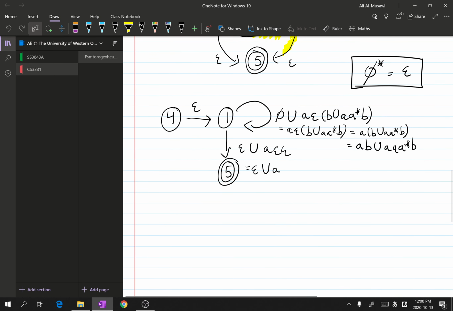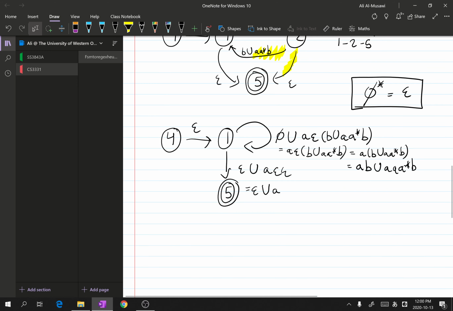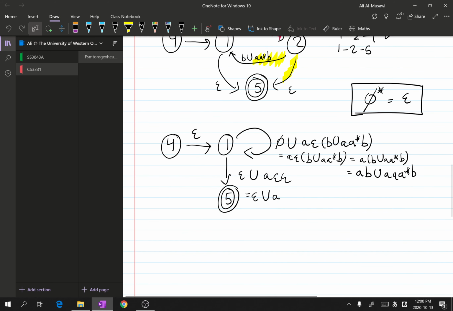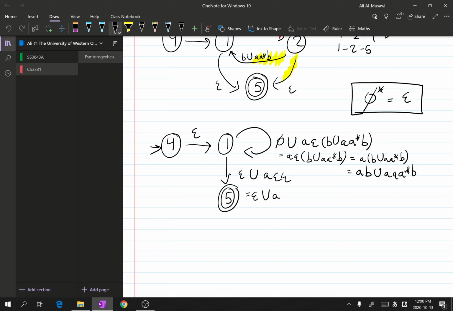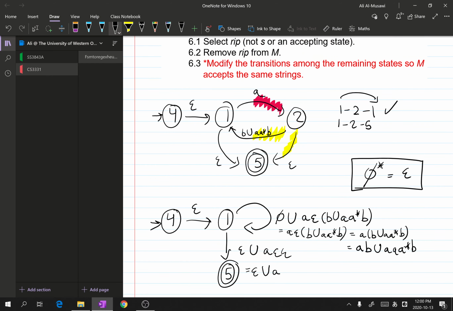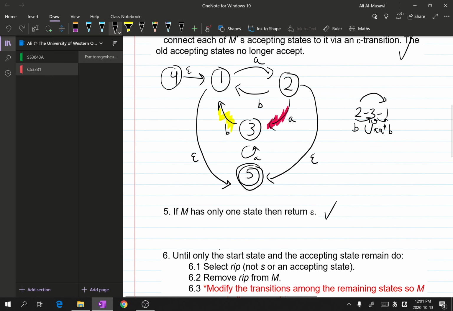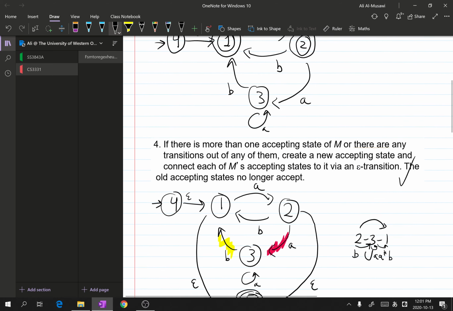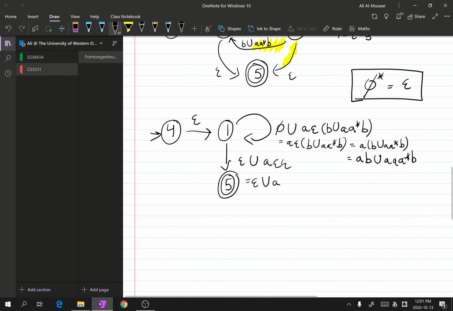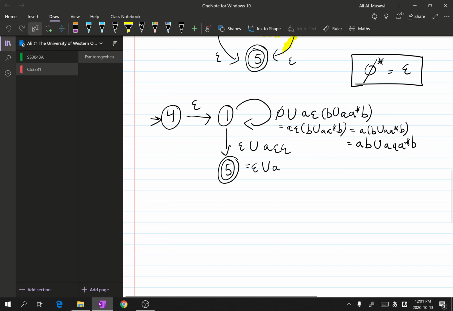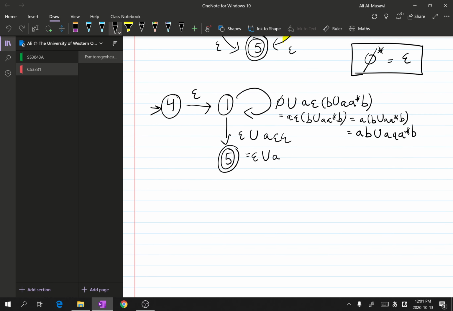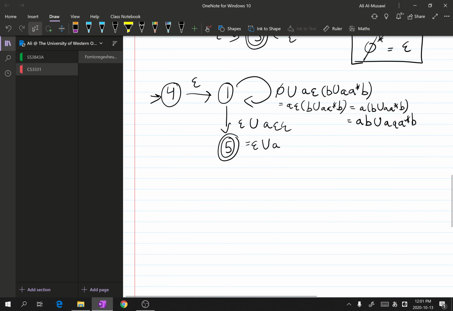All right, finally, the last state to rip. Now keep in mind, whenever you rip, you do not pick, oh, my bad, I should put these arrows to indicate it's an initial. We never pick the initial or the final, okay? So we always pick the intermediate states. In this case, this is my initial, this is my final. I don't pick them, so I only pick 1 to rip. That's the only one left. Now, we're going to identify all the paths through 1. Well, this time it's obvious. It's just 4 to 5, initial to final.